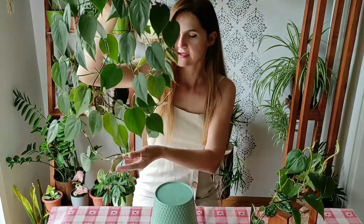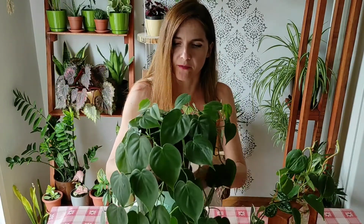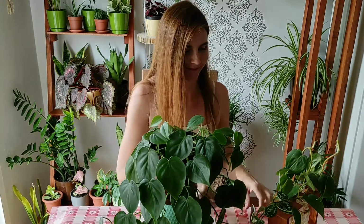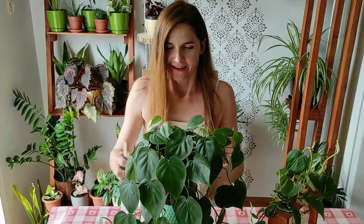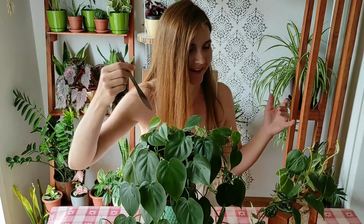That's something common in these plants, that the top of the plant becomes more bald, as you may see. I don't have anything against bald, I like bald men, but not bald plants. So let's do this. And I will just use my butter knife as I usually do.